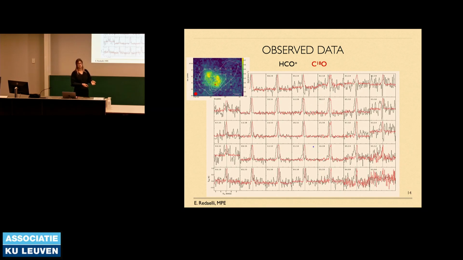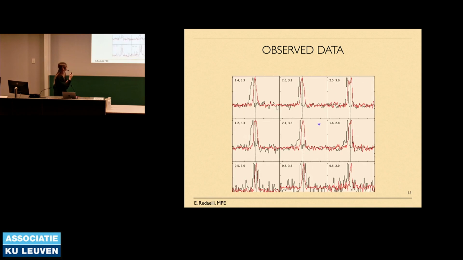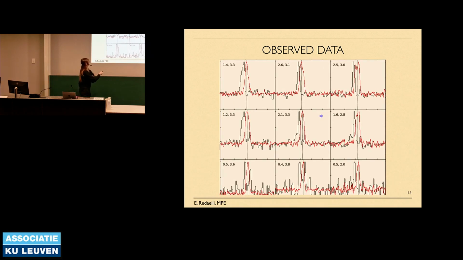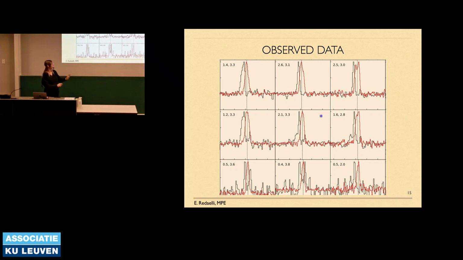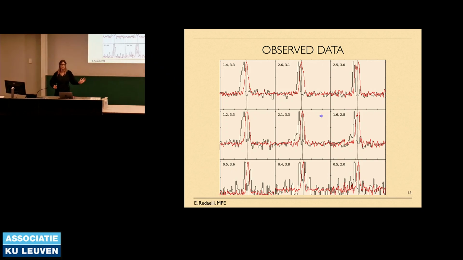C18O is the isotopologue of CO, and with 18O being more than 500 times less abundant than the main 16O, it is much, much less abundant as a molecule. Let's zoom in so you can understand what is happening. The optically thin line, the red line, is more or less Gaussian. It's something very close to Gaussian.